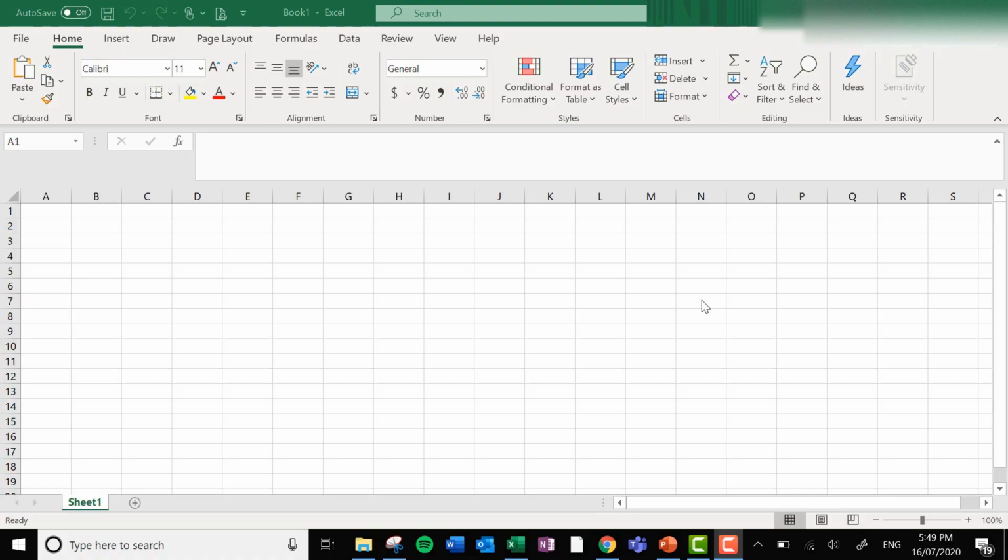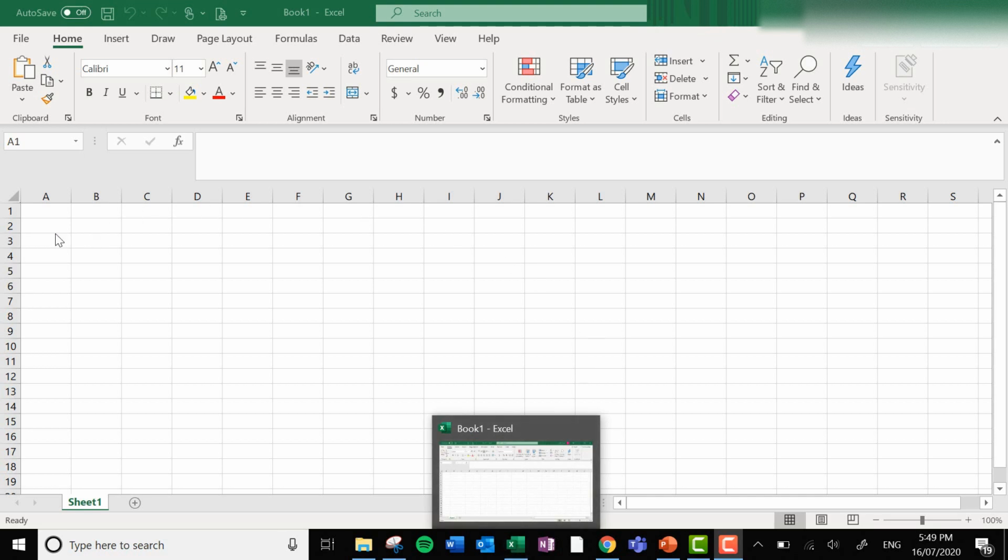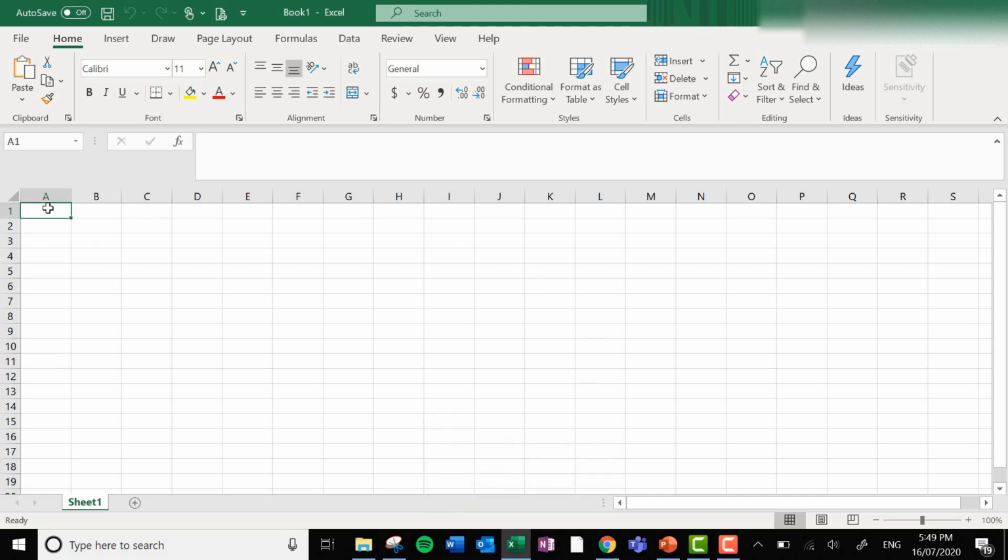Now, in order to actually make a graph out of this data, I'm going to open up an Excel document, and the Excel looks like this icon down here. It might look slightly different, but it's got the big letter X and it's a green icon. So click on this and open a blank sheet, and this is what it looks like.